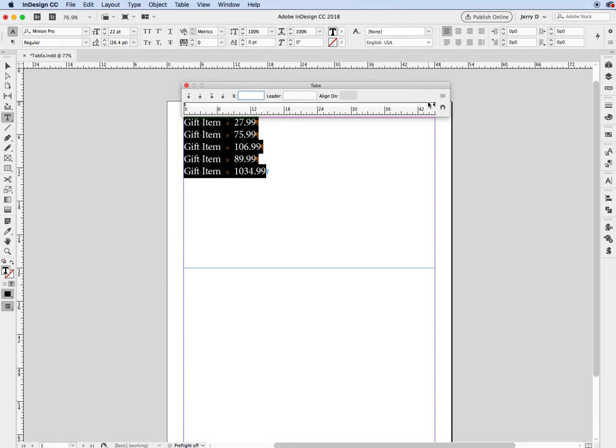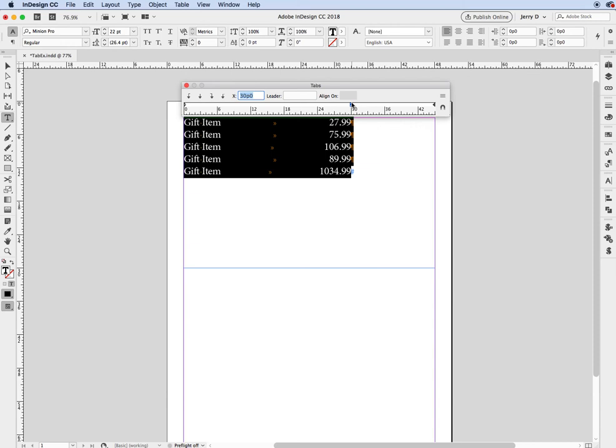All right, so now we're going to put a value here. Let's say, for example, we want the tab stop to be at 30 picas. So what I'm going to do is tap on the right justified tab stop, and then in the slider, I'm going to pull that little slider over to where it'll stop at 30. All right, so I'm putting it right here at 30. So that's where the tab stop is going to stop. And the reason why I'm using the right tab stop is because I want all the numbers to line up on the right side. So now we have this tab right here.